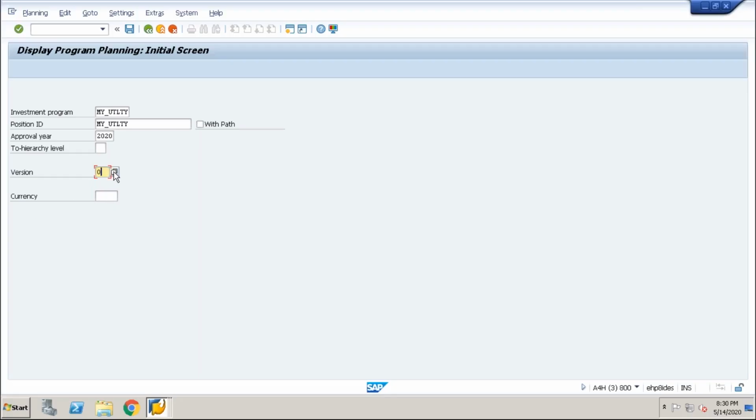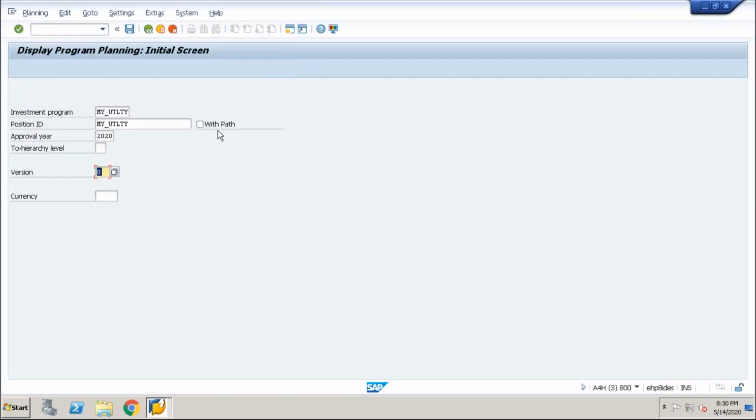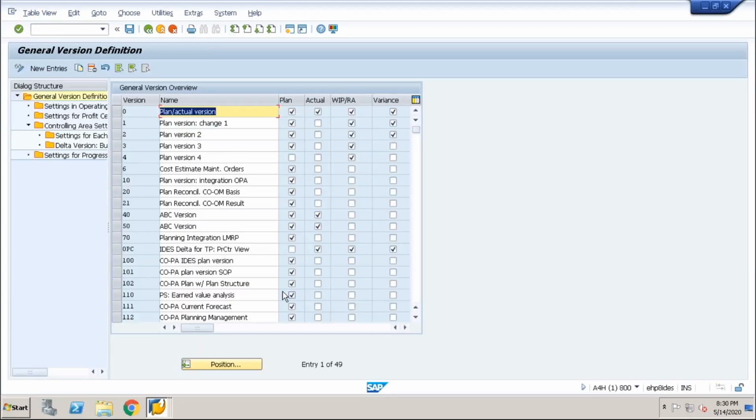So how can you create these versions? You need to discuss with your business what their general practice is. But this practice is more lengthy. Let's say if you are going for 3 or 4 different versions, it will take time. So if it is necessary, then go for multiple versions. Otherwise, you can recommend that they do all the calculation outside the system. Once it is done, put it into the system. That will be easy also. So here is the place where you are defining the version.